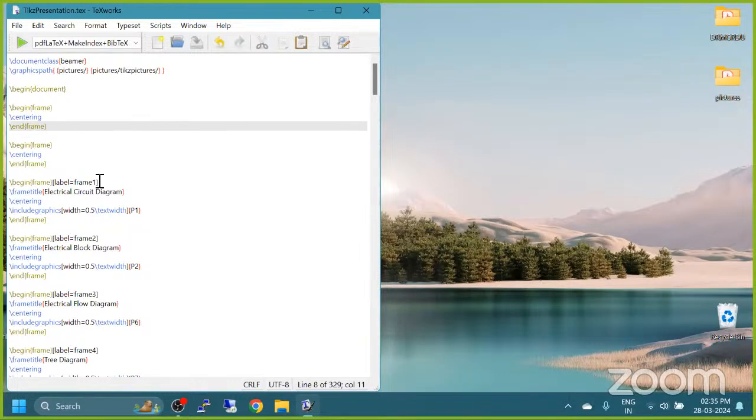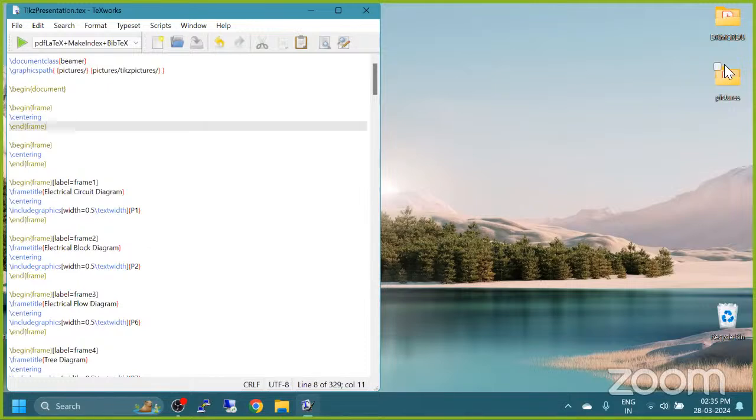If it is in square brackets, we can be sure that it is the options. Here I have included some graphics. My pictures are present in a separate folder, so I include the folder's path here using graphicspath.